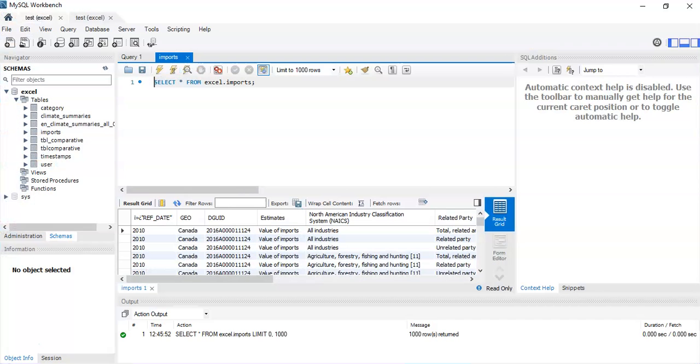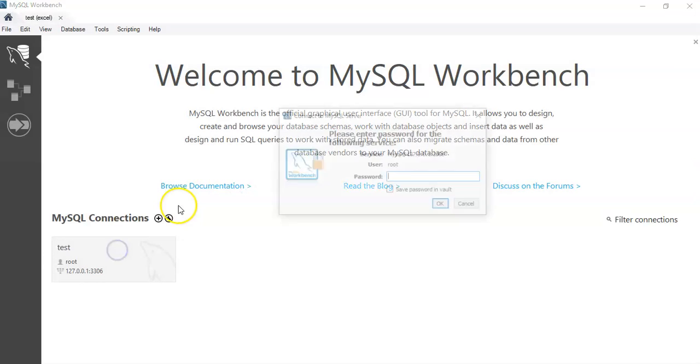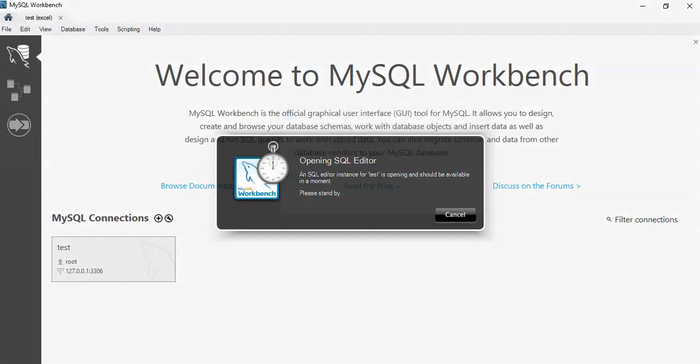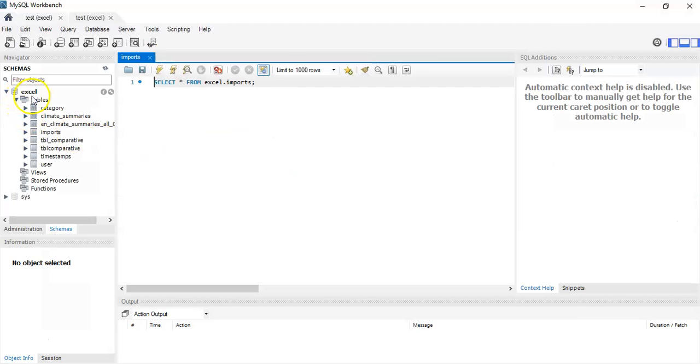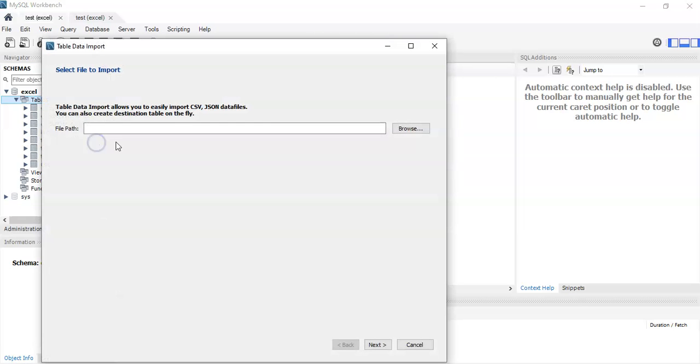Now we'll just go for a walkthrough and see how the connections were made from Excel, how I imported my Excel sheet, that is. Just put my password here and import data from my CSV file or JSON file.